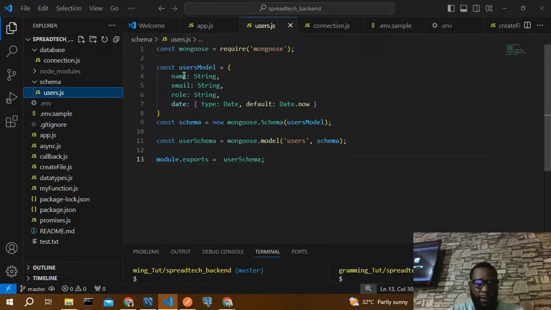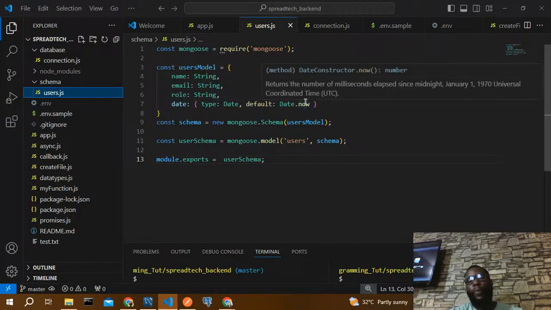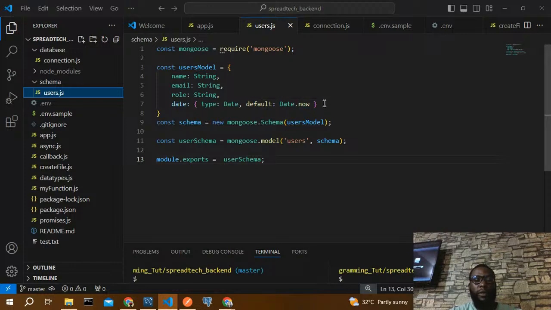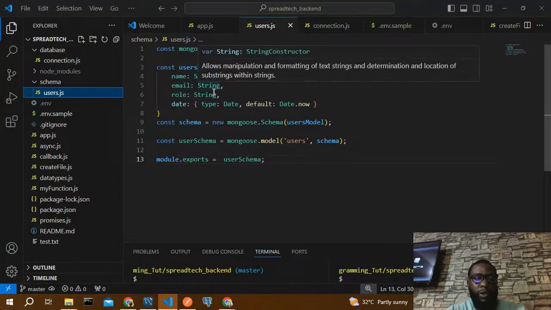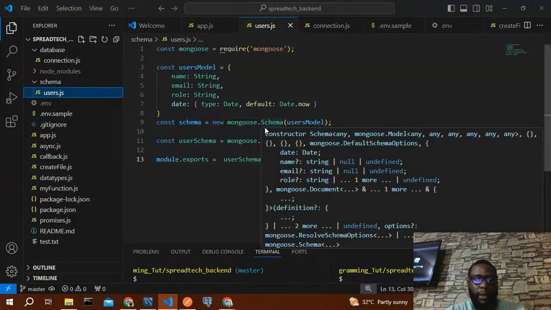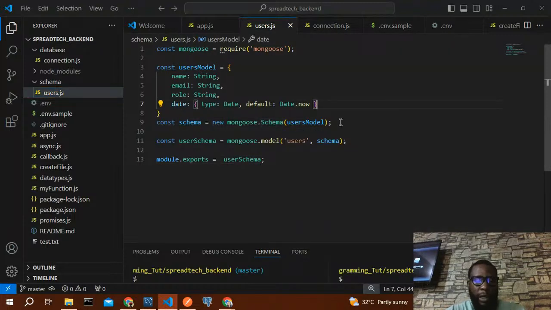Here we have name, email, role, and date, which is the date the user was registered to our application. This line shows how you create your model.